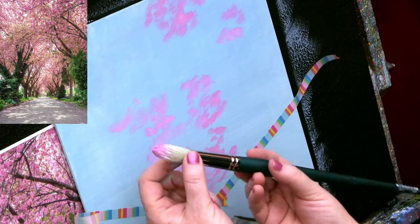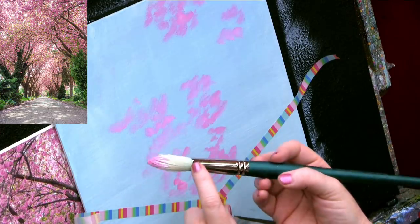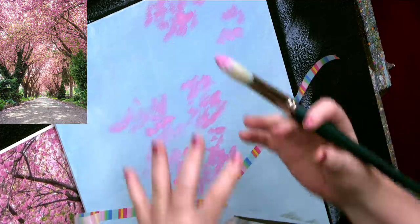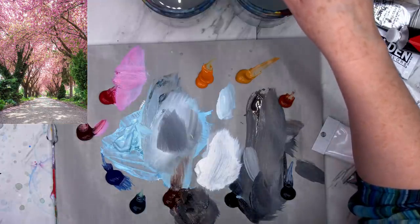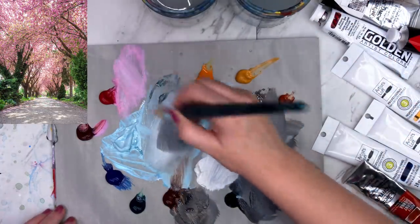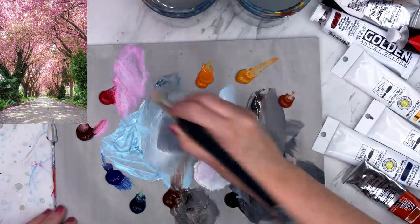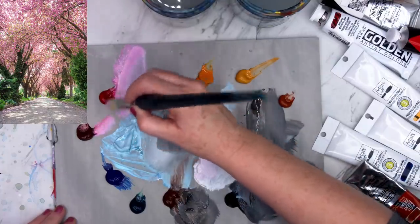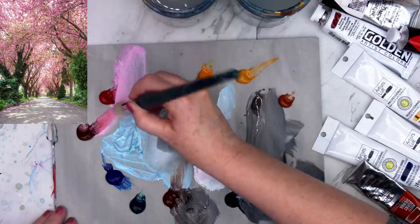Well, this particular brush is a mix of hog's bristles and synthetic filaments, and they're actually designed to curve in and make a good tip. Now, every once in a while, I'm going to need to dip in water, and I'm going to go back in here, and I'm going to reload. See how I'm reloading? Get a little white. Boom, boom, boom, boom. Little pink, boom, boom, boom, boom, boom.